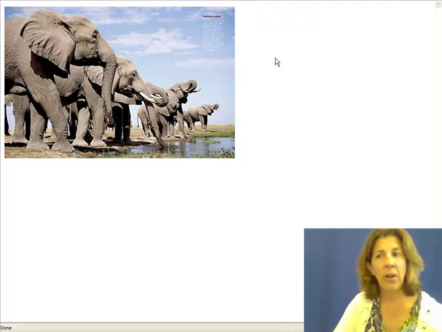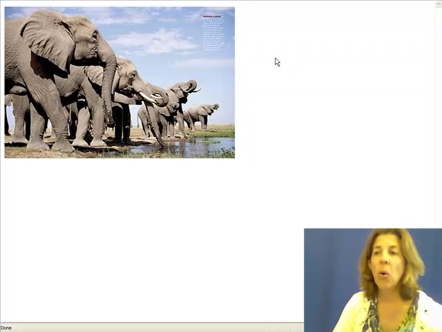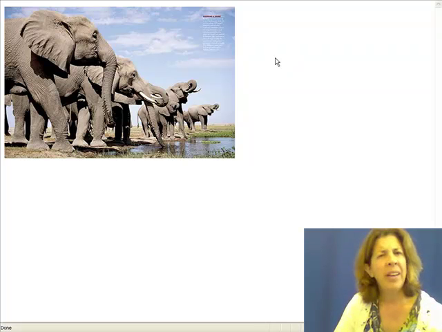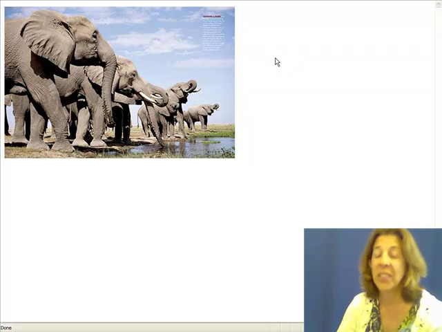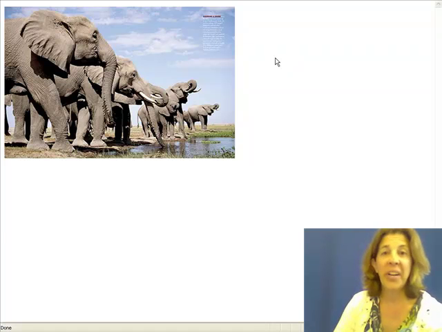Here's a photograph of elephants at a watering hole. Looking at this image, you may think for the very first time, oh, now I'm seeing real elephants. This is what elephants are really like. So how do we experience that? Well, there's more detail. You can see all of the textures and wrinkles and folds in the elephant's skin. There are many different elephants drinking at different stages of drinking, so we have some idea of how elephants drink. They suck up the water with their trunk, then they squirt the water into their mouths.